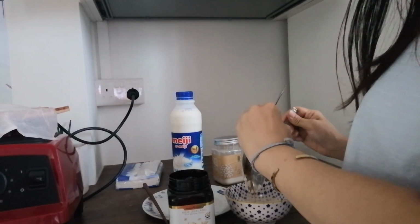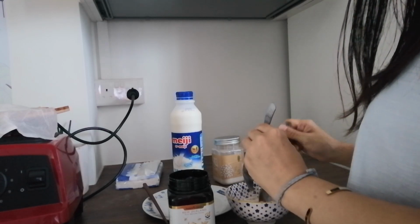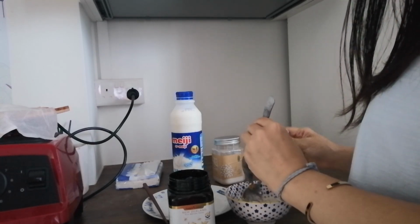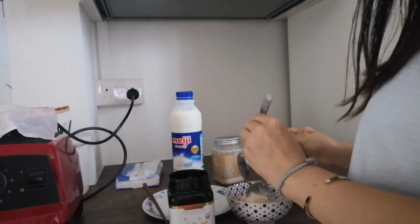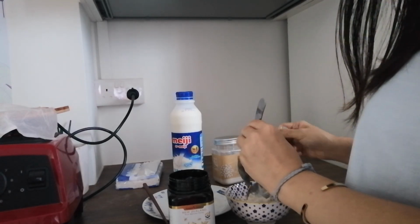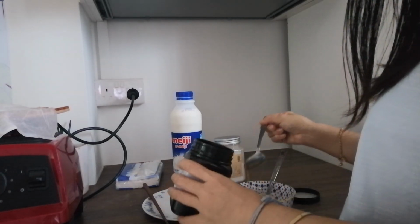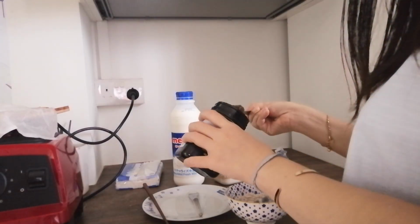The main function of the honey is to control the consistency. Of course, honey itself is also very good for skin. In the old times, people actually used honey when they had some cuts, applying it to help the healing of the wounds. So how much honey depends on the consistency that you want.